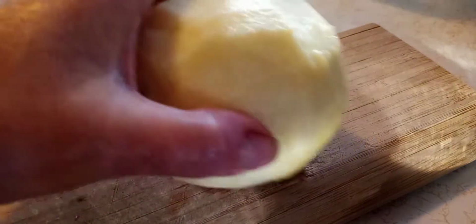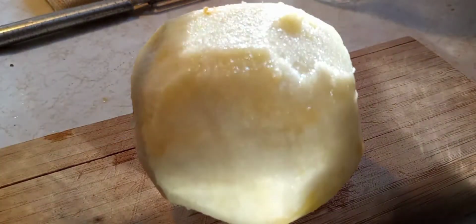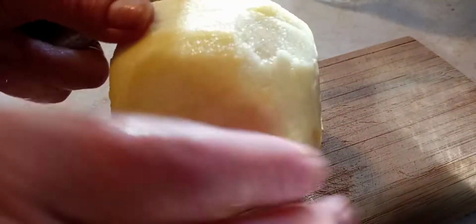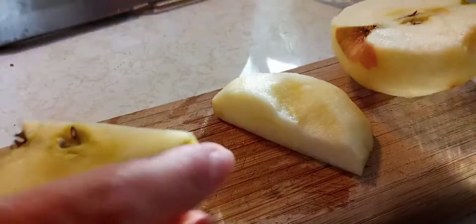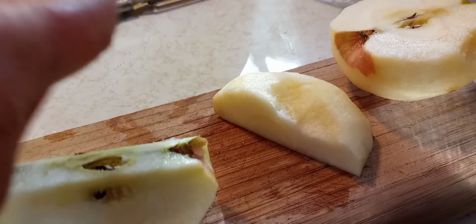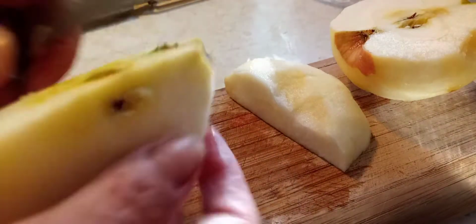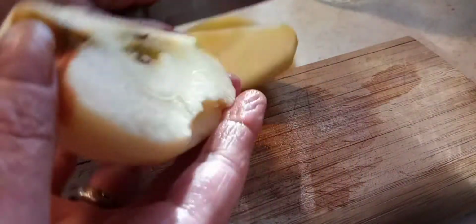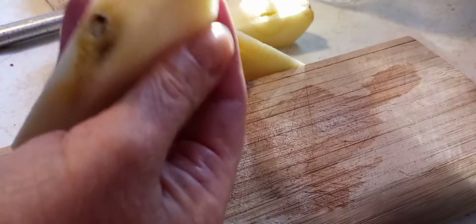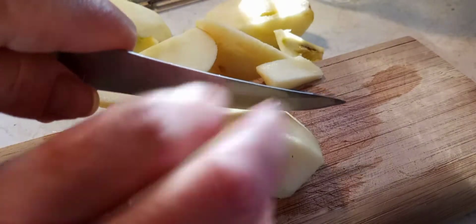Okay, so now once you've peeled all your apples, the next step is to go ahead and take the seeds out. All I do is get a knife and give it a cut right through the middle, and you can do it by cutting pieces off. And that's kind of how I do it. And then you'll see as you're cutting it, there's a little seed in here. You just get that out. See how it is? Just take your knife and run it through, and then you can come this way and cut it down in. Pretty simple. Now you're going to just go ahead and do that to all your apples. Just go ahead and get all your seeds out. You can replant them if you want to make apple trees. But I'm sure that'll take a long time.